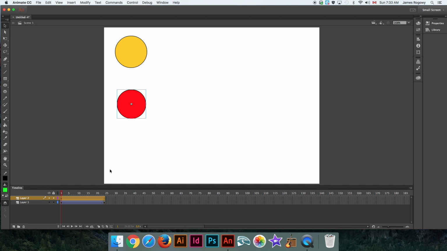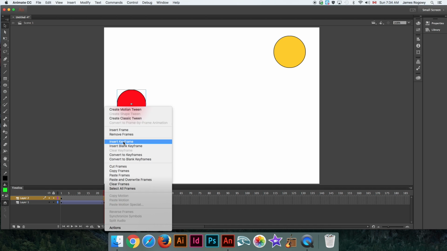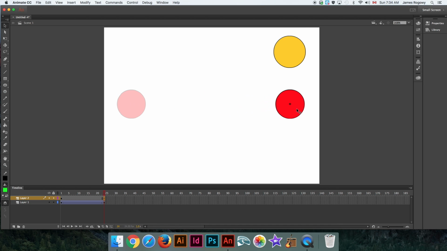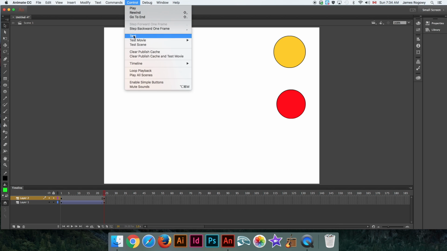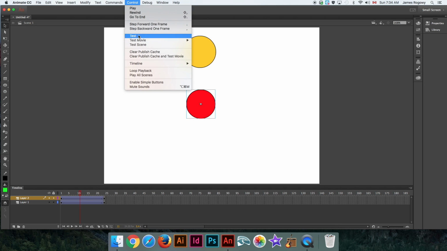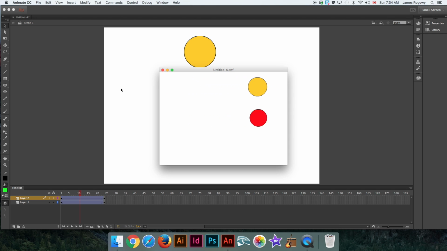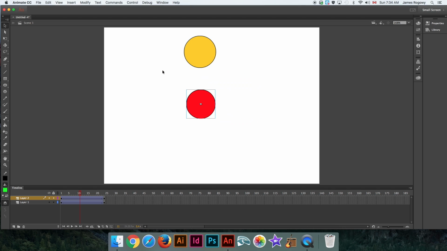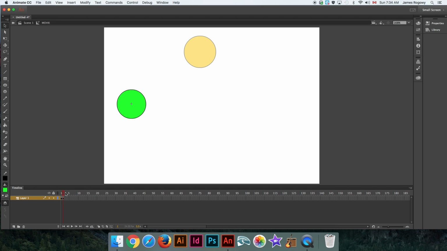But watch what happens when I create a tween. So I'm going to insert a keyframe at frame 24, and I'm going to move it over to here. And I'm going to test it. Watch what happens, oops, I didn't put my tween in, sorry. I'm going to create a classic tween. It will move the exact same as a graphic symbol. But watch what happens when we create and retest it. That is switching from green to red very, very quickly. Because what it's doing is, as it's tweening across, it is playing the movie that is within that symbol, which right now is two frames, and it's going from red to green, red to green.